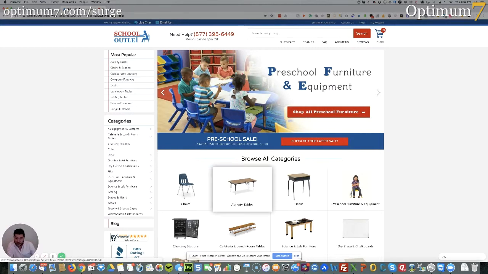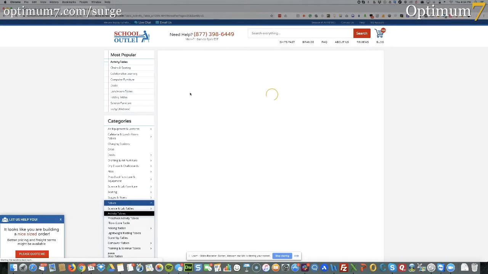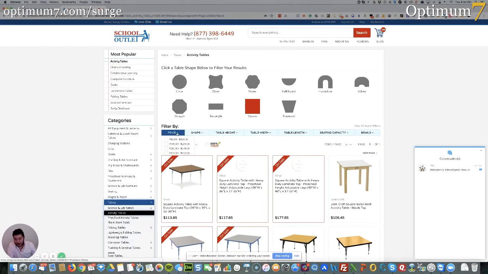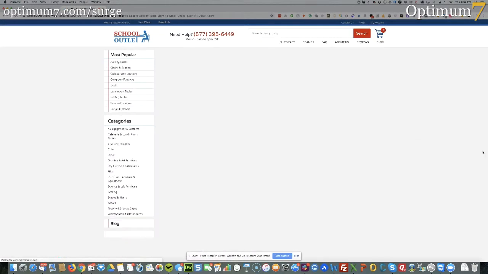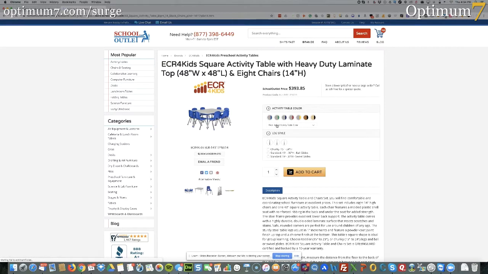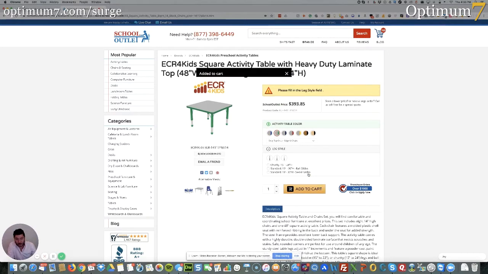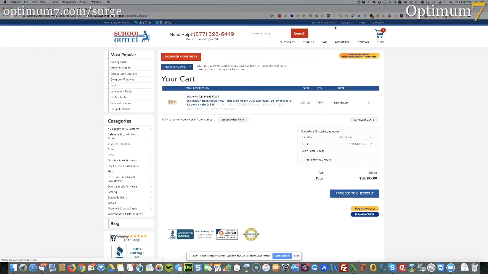So if I actually go here, let's look at activity tables. I go around on this website, and let's just close that call to action. Let's say I'm looking for a square website product, and I want this price range. Let's say I want to get this product. And if I select my options here and I add the item to cart, so everything that I'm doing here is tracked, right? And my session ID remains the same. And there's a little functionality.